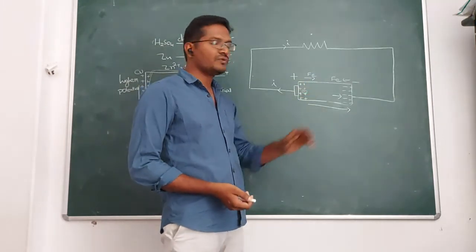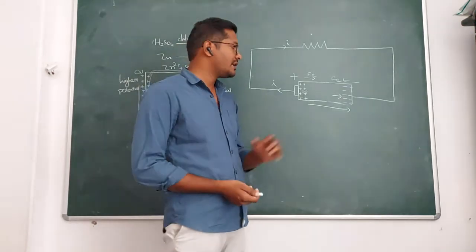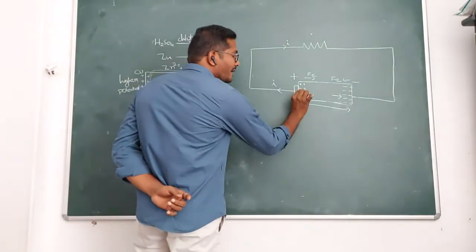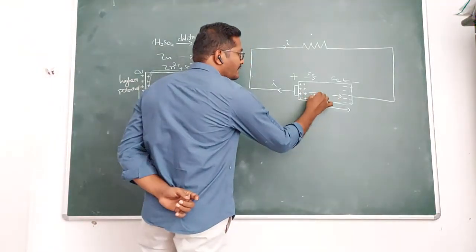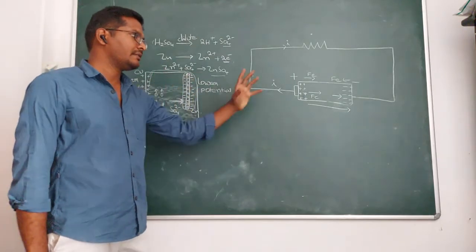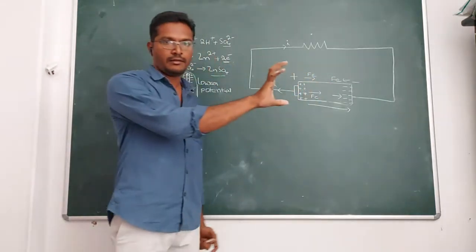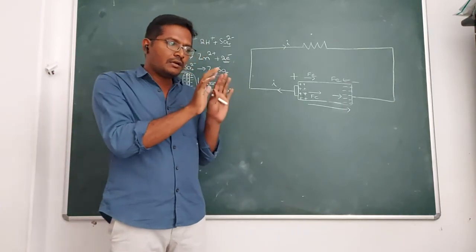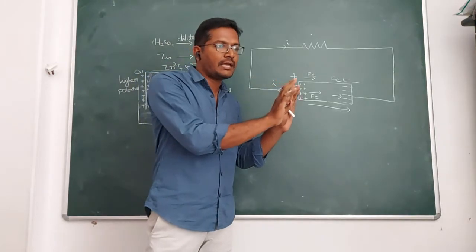This electrical force does not do work. Other than electrical force, there must be work done. So then a chemical will do that work. A chemical force is trying to push this electron in this direction. That is the chemical force which is trying to push that electron in that direction. As there is work done on the electron, the electron will gain energy. Because in order to move the electron, the chemical has to apply its energy on the electron.